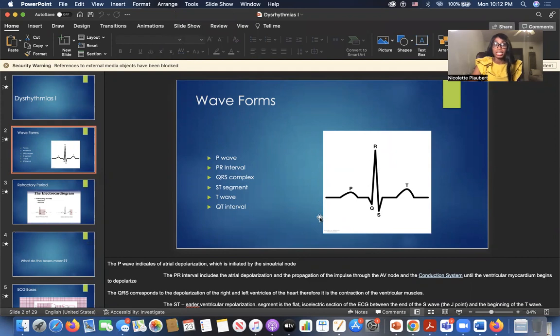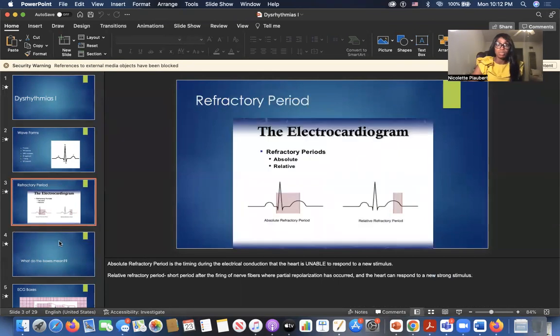So when we're looking at the EKG, I mentioned that any problem that happens in the atria will affect the P. Any problem that happens in the ventricles will affect the QRS. When the atria is affected, on the EKG, you might not necessarily see any change in the QRS. But when the ventricles are affected and the QRS shifts and gets wider, you will most likely see also a change in the P wave, right? So let's go on and see more on this.